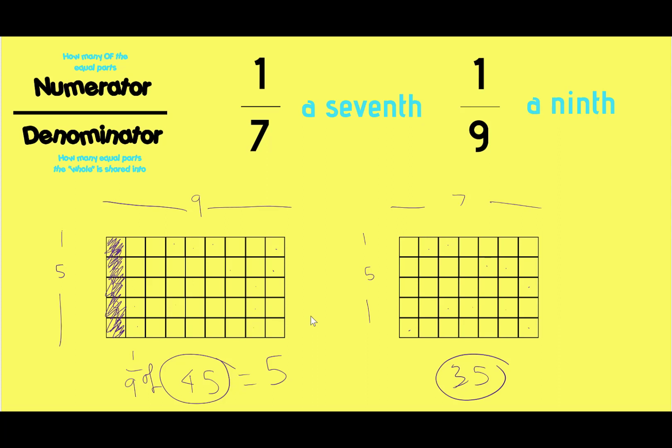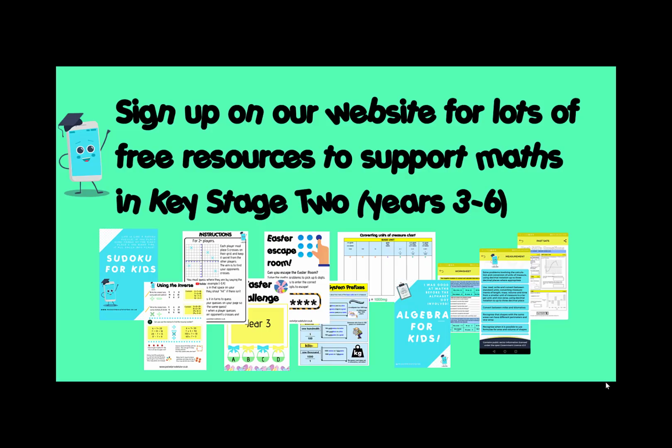Once you've shared those equal groups, you then just look at one of them if you're looking at a unit fraction. We'll look at non-unit fractions tomorrow. Okay, have a go at some of the questions I've put together on the worksheet. You can look at halves, thirds, quarters, fifths, tenths, sevenths and ninths. You can look at whatever ones you want to challenge yourself with today. Good luck, I hope you've learnt something new today, and I'll be back tomorrow with non-unit fractions.